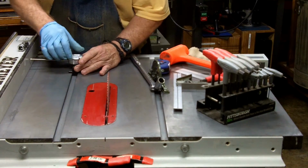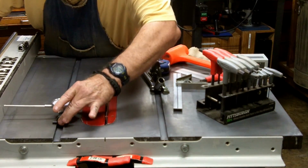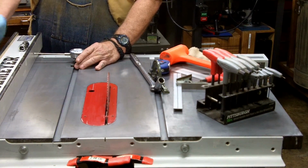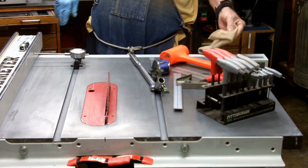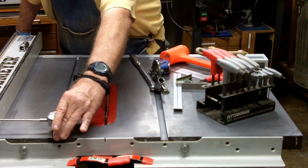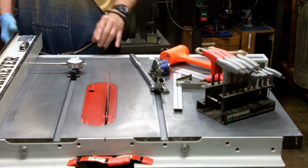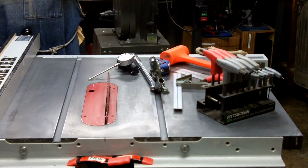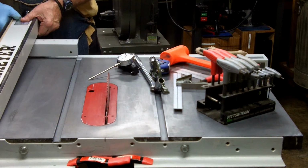Okay, right now we're at, let me put this on 0. Holy mackerel. Oh. Geez, I was saying this is dead on. Let's try this. You know, that's 20 thousandths off too. So what I've got to do on the sled, there's a screw here and a screw here. If you tighten the screw, it'll bring it that way. If you loosen it, it'll bring it that way. And you try to keep them both kind of balanced, I guess you might say.